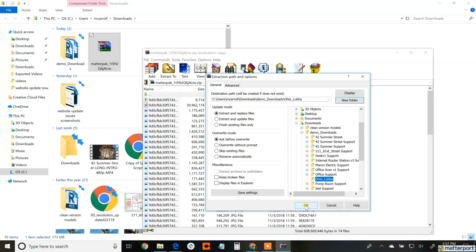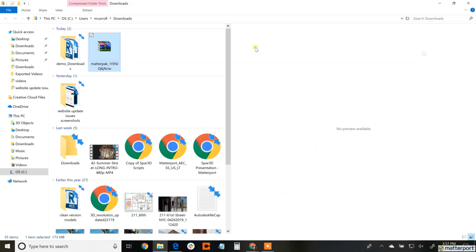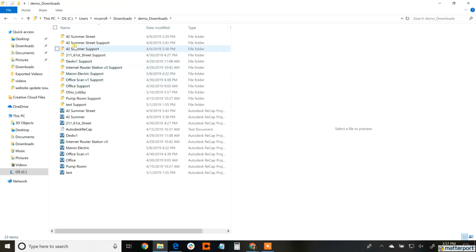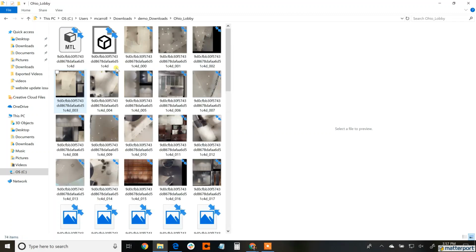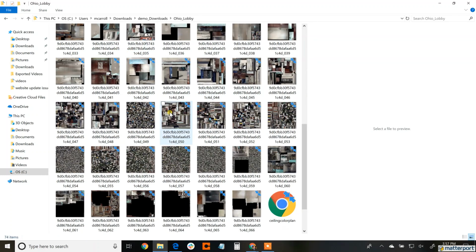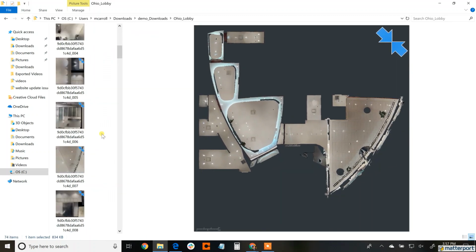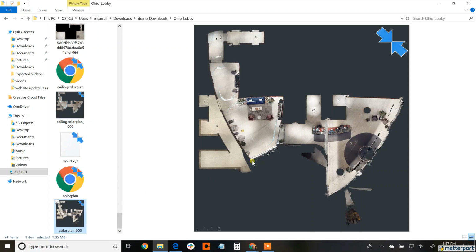So I'm unzipping all the information to my computer, and then from there I'm going to hop over to Recap. But before I do that, I'm going to show you the inside of the folder I just downloaded. These mosaic images are automatically generated. These are the textures that will be applied to the point cloud. In addition, there are ceiling plans and floor plans that are able to be downloaded in the Matterpack. This is a three-dimensional output of the computer files and the data that you've uploaded and we are able to process for you.